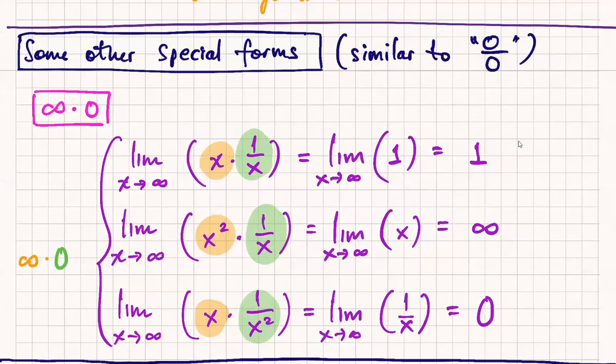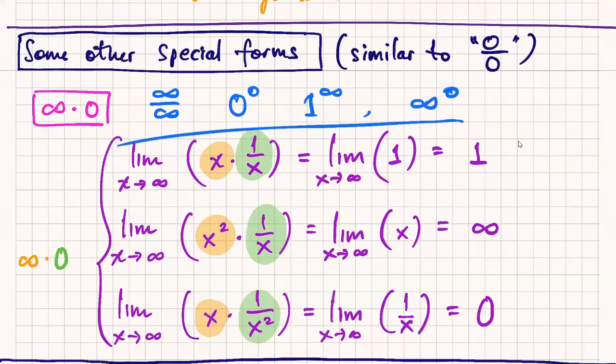Revisit this, right? What, Daphne? We're going to revisit this. In chapter 4, which is like for exam number 4 or something like that, we are going to revisit how to handle these. And we're also going to revisit other forms. There's also infinity over infinity. There's 0 to the 0. There's 1 to the infinity. And there's infinity to the 0. All of these act the same exact way, that you can end up getting anything you want. And we will discuss how to handle them all later.